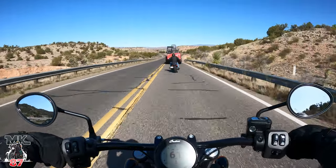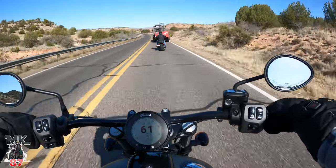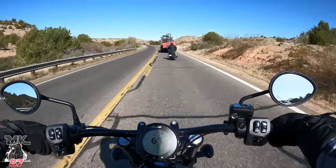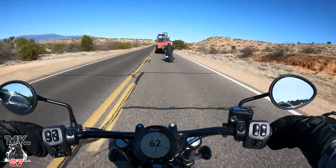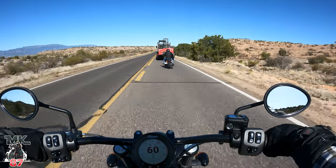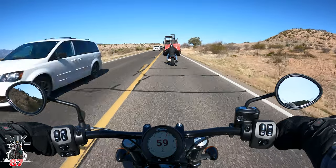So the Dark Horse is going to give you the bigger engine and it's going to bring you the digital analog. The standard models don't do that. So for a good $3,000 or $4,000, you're getting all this, which in my book, I think is well worth it just to go with a Dark Horse.